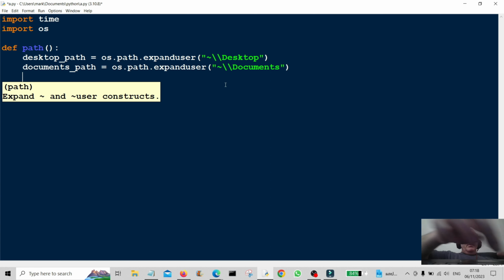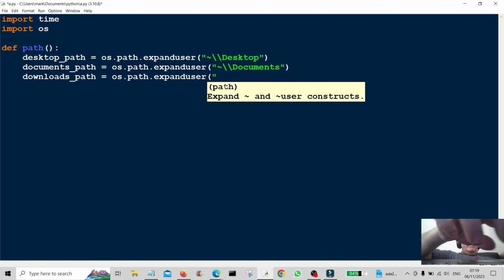Okay, I'm going to grab another path called downloads. Downloads path again is equal to os.path.expanduser, and again we're going to match it with Mr. Squiggly and downloads.